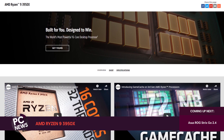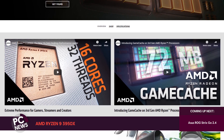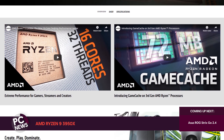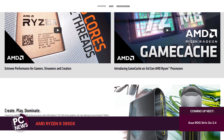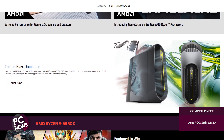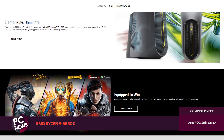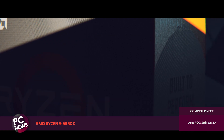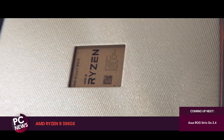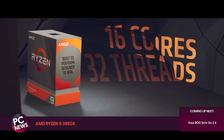Continuing our swim through the pool of AMD news, the Ryzen 9 3950X is also available. The CPU features 16 cores and 32 threads with a base clock of 3.5GHz and a turbo clock of 4.7GHz, bringing it to the top of the Ryzen 3000 consumer lineup. Benchmarks show that in multi-threaded application workloads, the 3950X is a powerhouse, beating out most of Intel's mainline CPUs. Yet in gaming, the 3950X falls slightly behind any recent i7 or i9 CPU. It may not be primarily a gaming CPU, but it competes with HEDT processors in multi-threaded applications while also outperforming them in gaming at much lower prices.